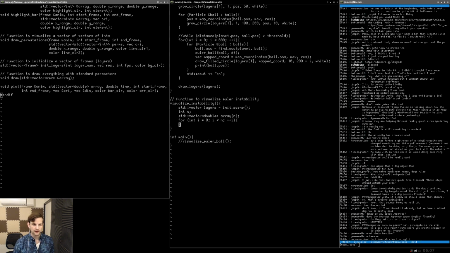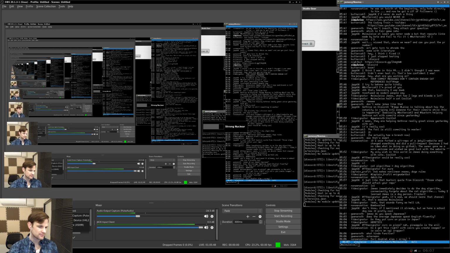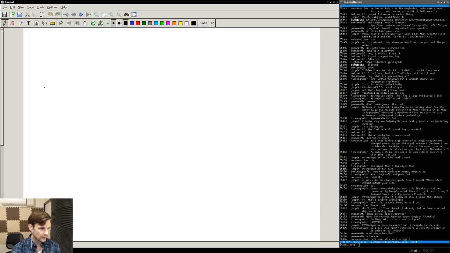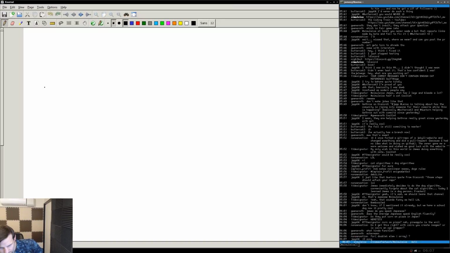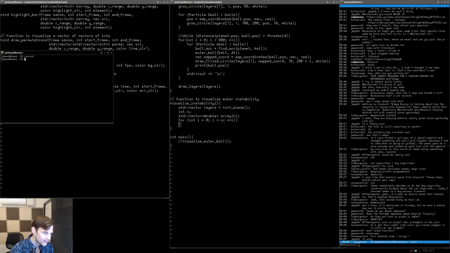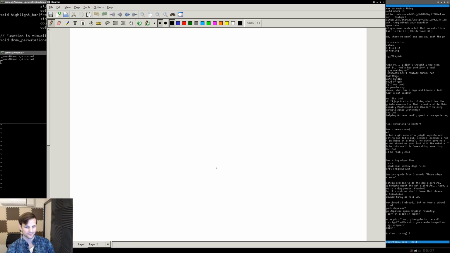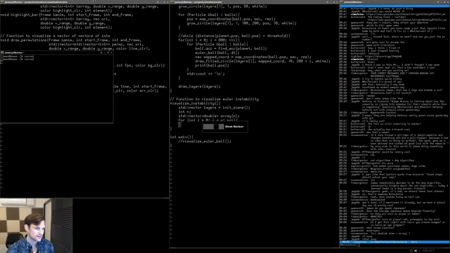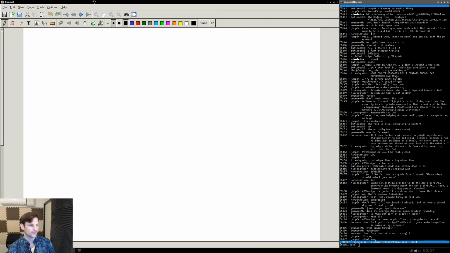So the idea here, in the case that it's not clear, because I figure it probably isn't clear, the way I have this set, let's just go over here and open up a new terminal, and I'll draw this out for you so it kind of makes more sense to you guys. For double element, yes, I could have done that, but I decided against it at the last minute. Okay. Let me pop this over to the next desktop, move that over there. Okay, so the visualization library.